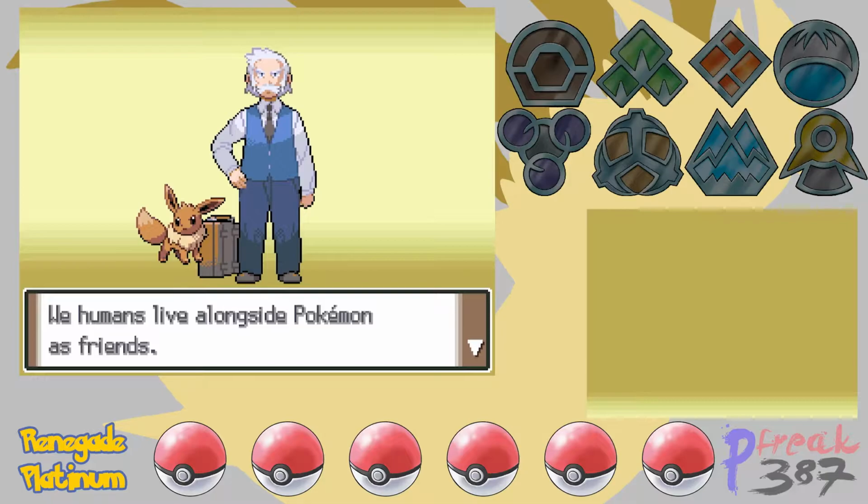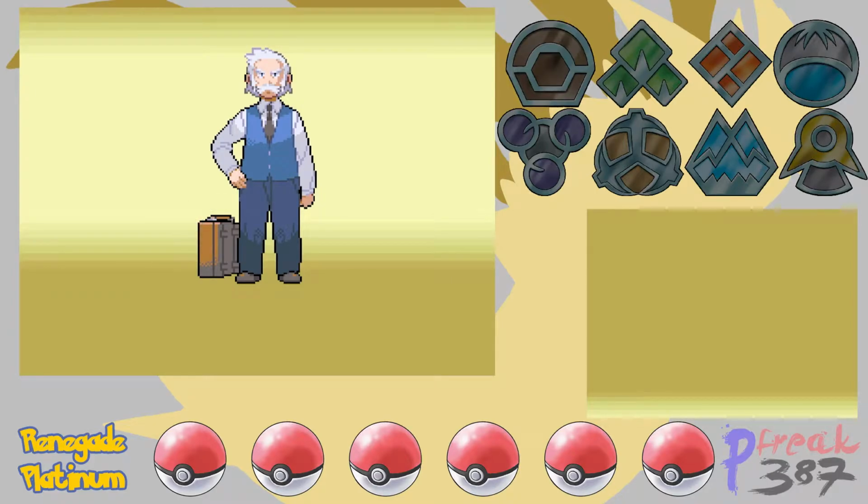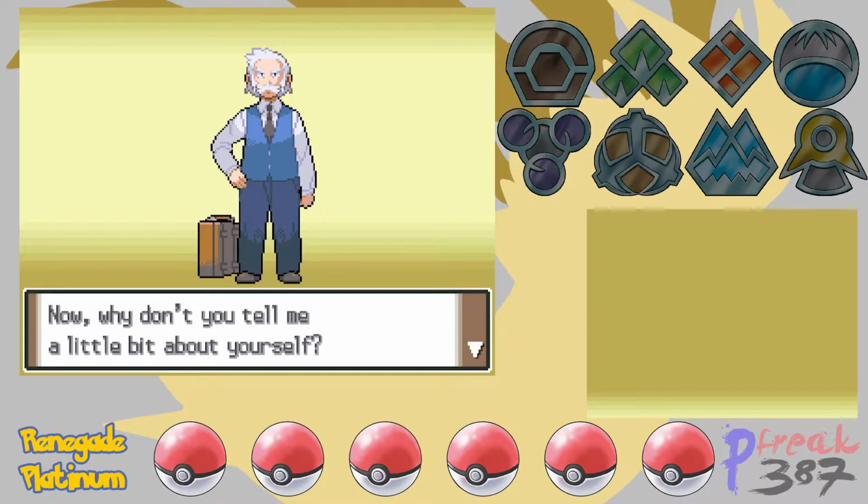We humans live alongside Pokemon as friends. At times we play together, and at other times we work together. Some people use their Pokemon to battle and develop closer bonds with them. As for me, I conduct research so that we may learn more about Pokemon. Now, why don't you tell me a little bit about yourself?